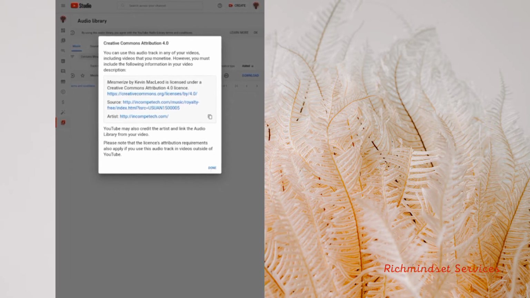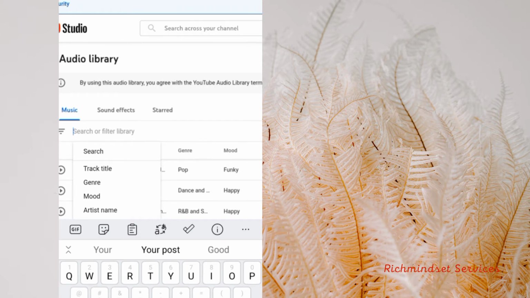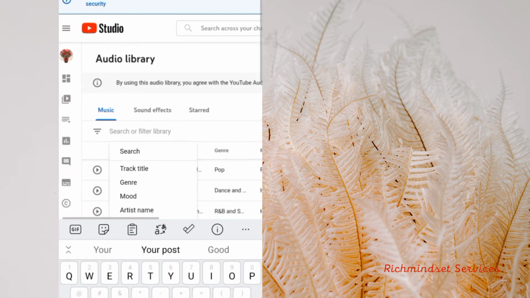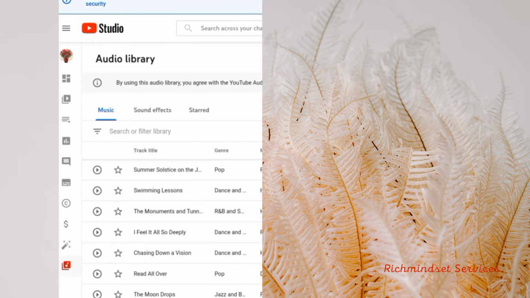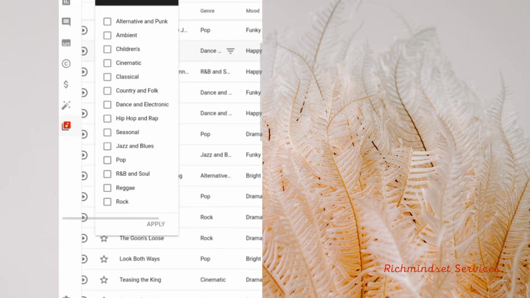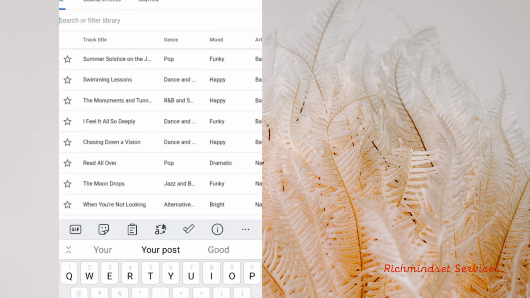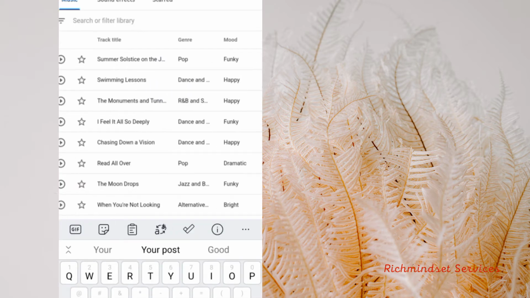So once you've clarified the kind of license type you've gotten, let's clear this search. See the issue? Because I'm using a phone, you have to zoom in and zoom out to be able to see what you're doing. Now you can search music, you can filter the music you search, you can search by genre. You see that? Or you can filter by mood.